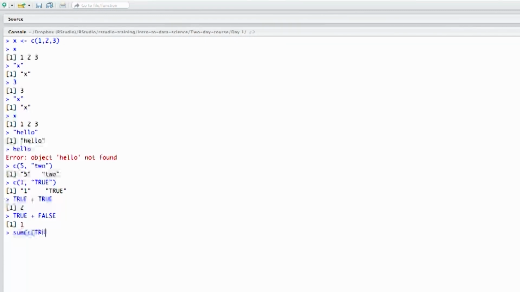Which means I could run a mathematical function like sum, which calculates the sum of a vector, on a vector of trues and falses, and it's going to tell me how many trues are in that vector, because each true will show up as a 1 and get added to the sum, and each false will be a 0 and not go to the sum. So sum's a great way to calculate the number of trues in a vector, and if we use mean, which calculates the average, well then it also does something meaningful. The mean of a logical vector is the proportion of values that were true. So when we learn how to do logical test layers, sum and mean will be some useful shortcuts to use.